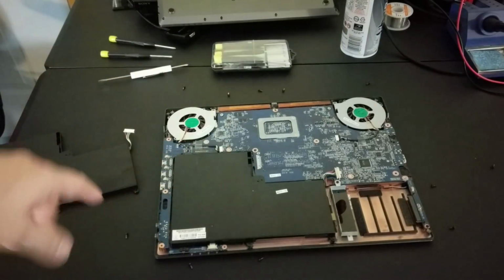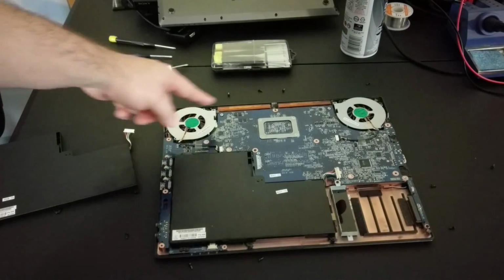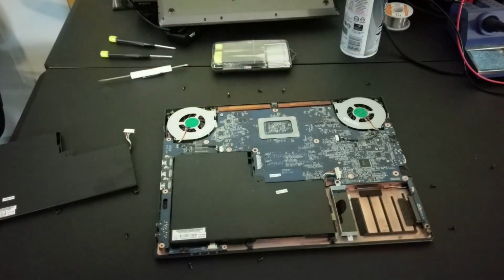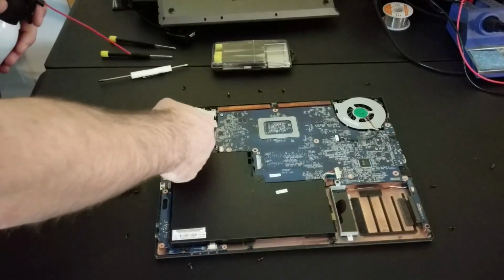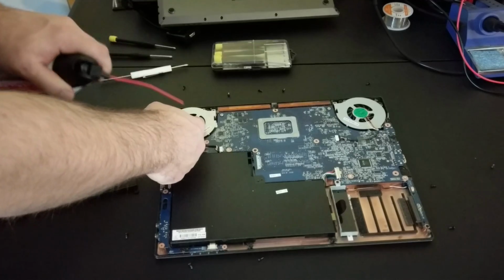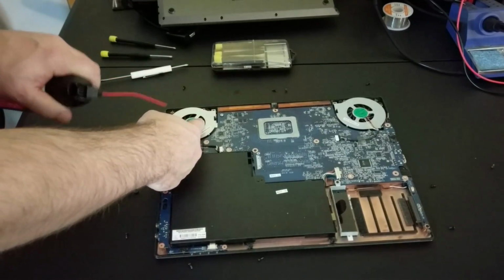Also looking inside here, we've got two fans. They look like they could use a little bit of cleaning. So we've got some dust spray here we can use to get some of that dust out. Now don't spin the fans up while you're doing this. Put your finger in and make sure that the fans aren't spinning because you'll break the bearings.